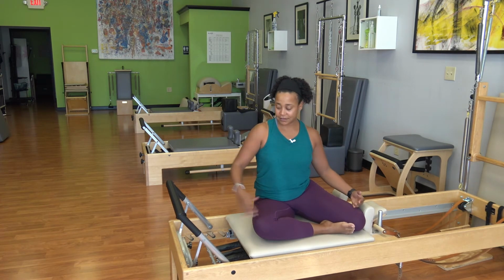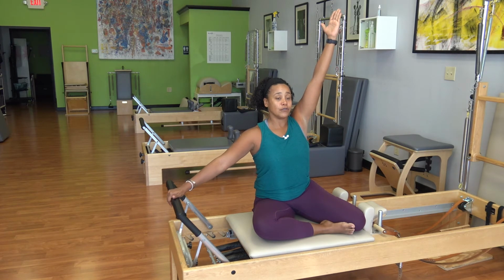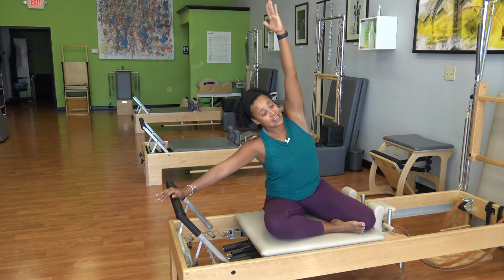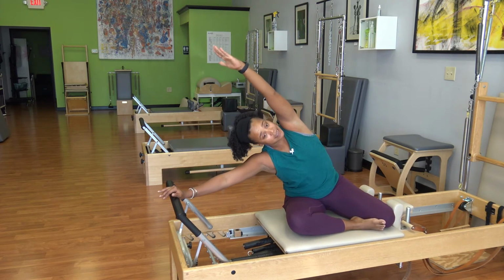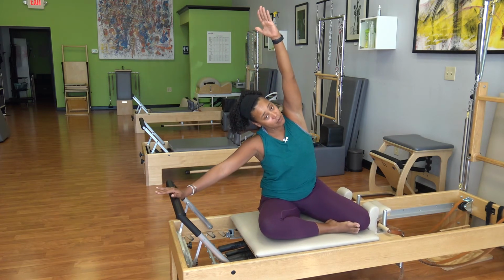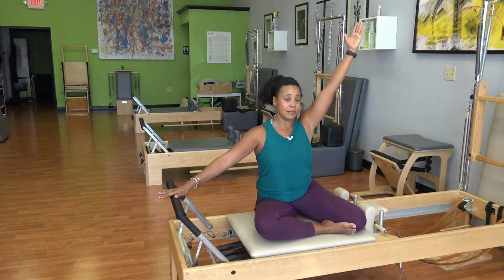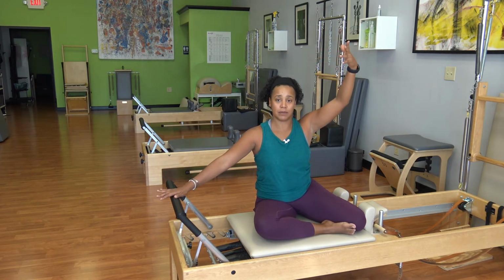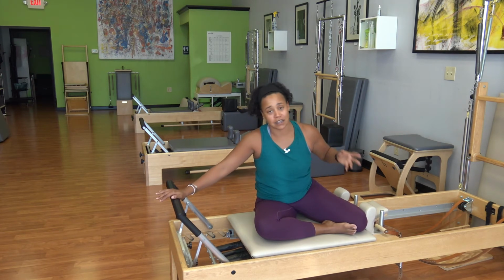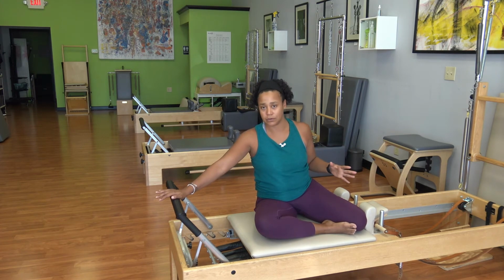So if I'm in this Z-sit, it is much more accessible to go for the side bend and then the push of the legs and hips out. And then pull the reformer back in with the hips coming more into your side bend and come back up. And that's why I took that moment in your short box to really explain the difference between the side bend and the side reach, because I just don't consider them to be exactly the same lateral movement, right?